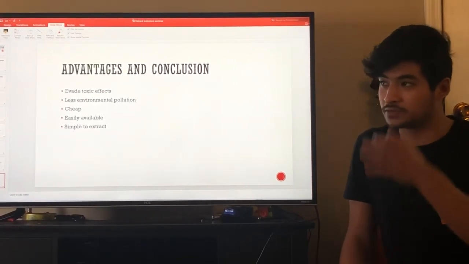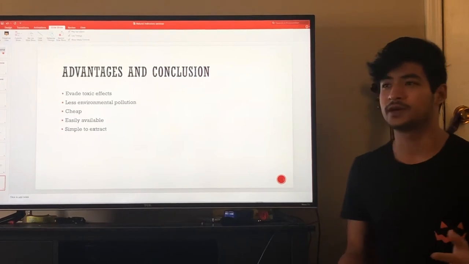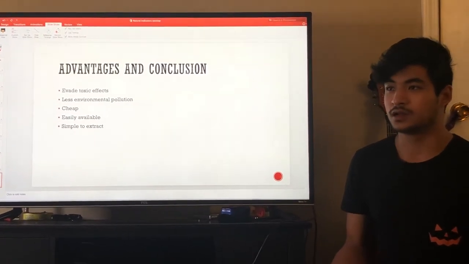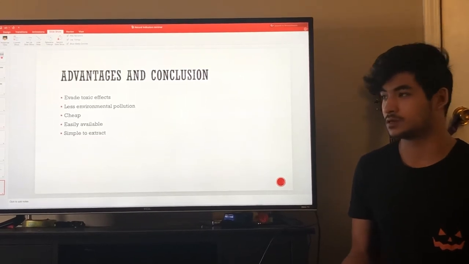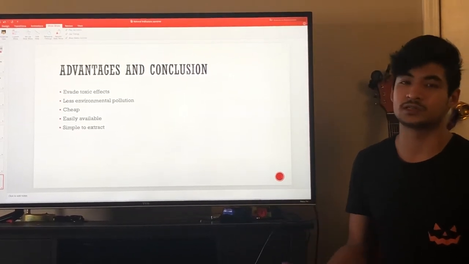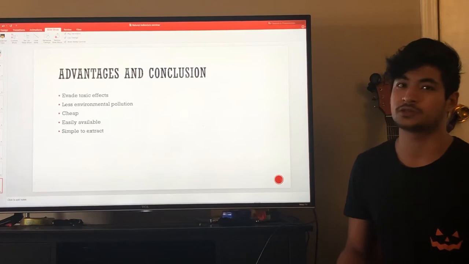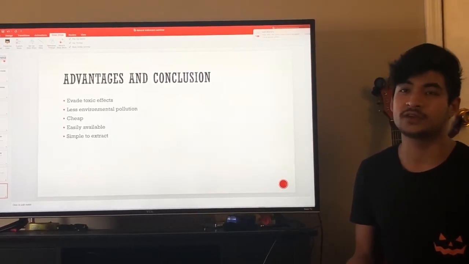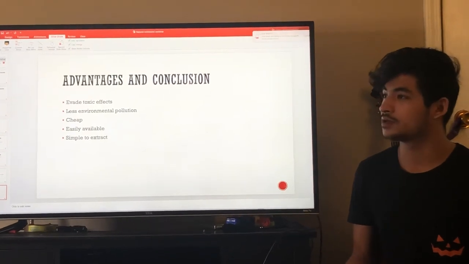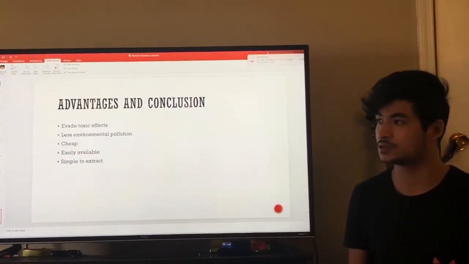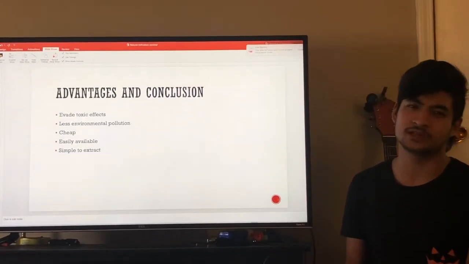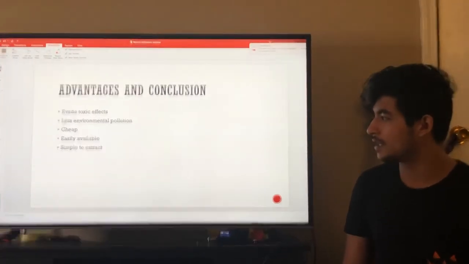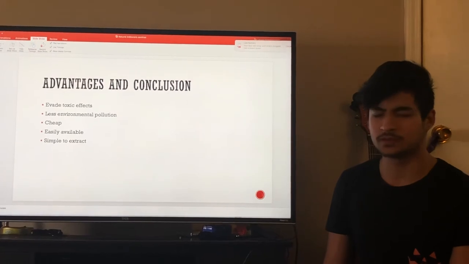However, if we're able to find an alternative source as a natural indicator, say, for example, there are so many natural indicators that the author has mentioned, but his highlight was wakki leaves. Very simple to attain, very easy to extract, and the process is fairly simple. It is readily available, very cheap, eco-friendly, user-friendly, and easily available.